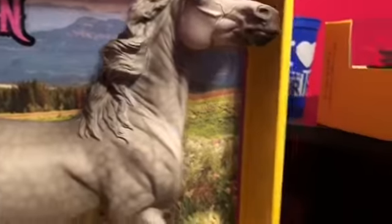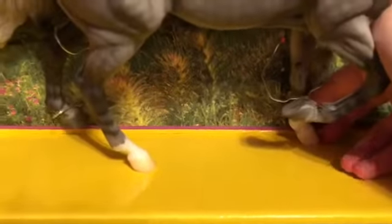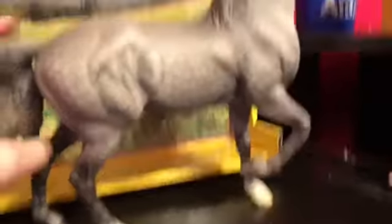I know you guys are probably gonna scream at me for not knowing this, but I forgot that you had to take these off. It's been a while because I've been ordering all my things off Amazon and eBay, so I don't really have the twist ties ready. Ready, ready, ready — look how pretty she's gonna be! Just this hook right here — I can't get it. Ready for the big reveal? Here she is! Oh my goodness, oh wow, she is gorgeous!